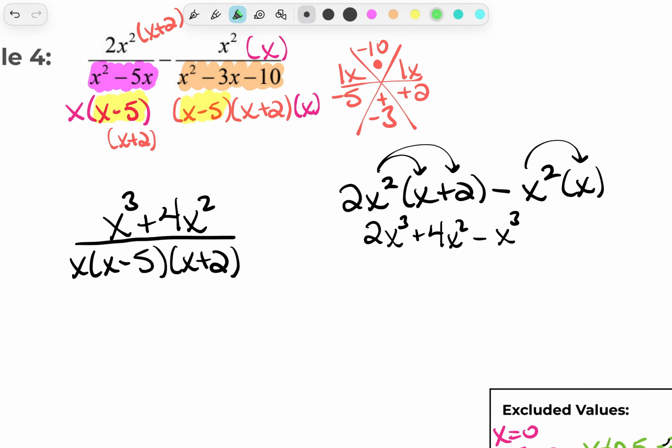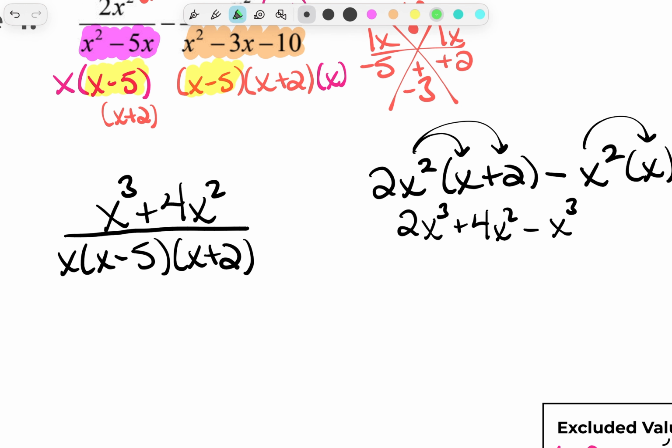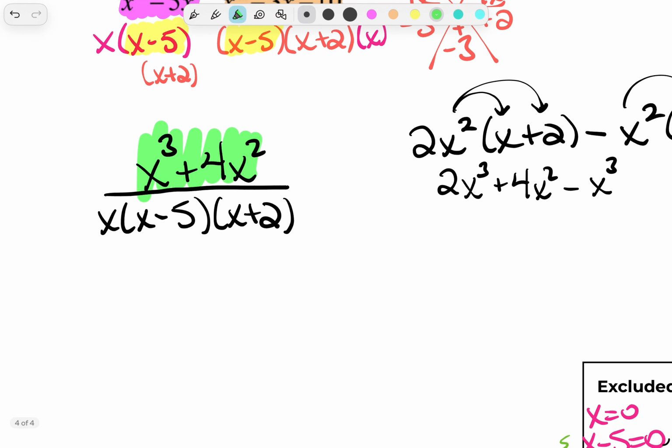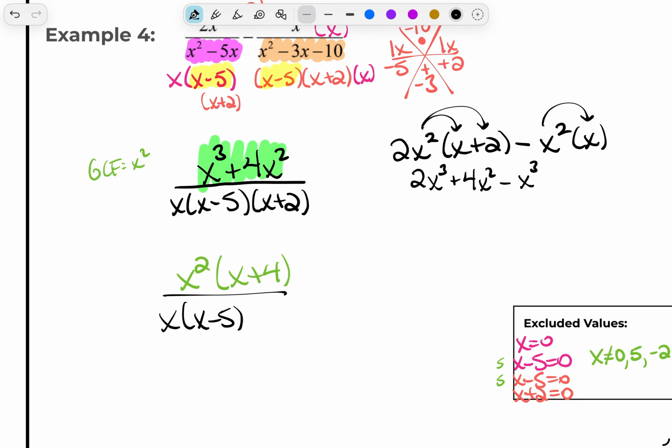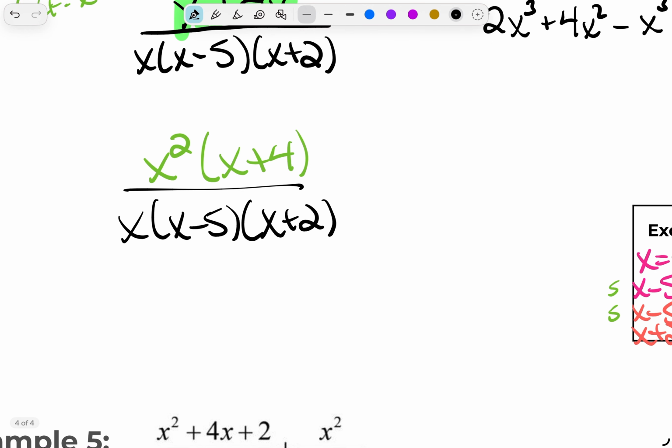Now you have actually combined these fractions into one by subtracting, and so your final steps would be, can you simplify that further? So up top, I would definitely take out my GCF. My GCF there is going to be an x squared. So when I factor out that x squared, I would have a remainder of x plus 4. And my denominator is already good to go. We're basically just going to keep bringing that around until we're ready to use it. So at this point, it is ready to be used.